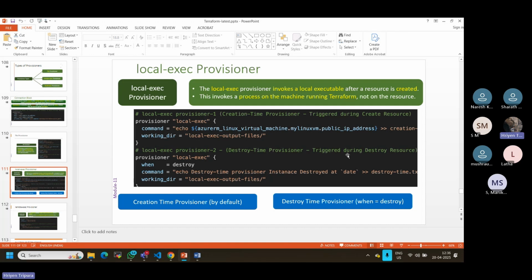So whenever you want to destroy this thing, you can define a when condition, so that when this particular resource is getting destroyed, when is equal to destroy, right? That means you want to send some logs, you can run the commands, echo, destroy time, whatever name you want to define here. This can be not just this, you can use PowerShell, Bash, or any other language that you prefer. Then as I told you, directly you can define it. That is how we can basically use it.